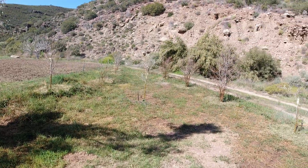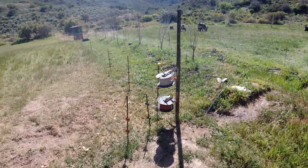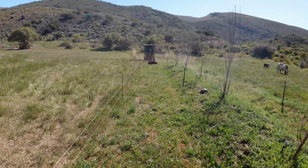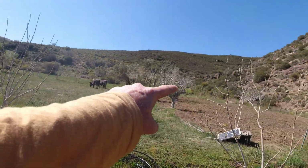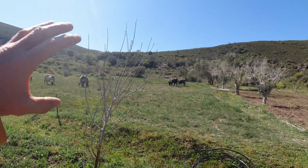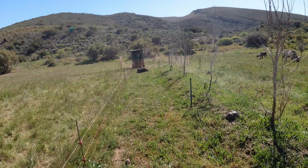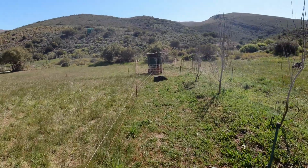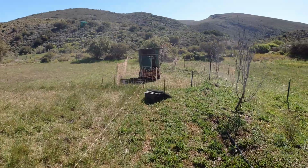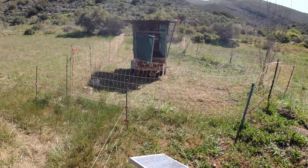We don't have to bring them back here until the end of summer. The trees have got what they need, and so now they're in their 3rd station. So it just moves along, and then when they're finished here, we're going to run them along that swale, and they're going to spend the next few months moving along all the swales on the farm that have fruit trees, all the contours that have fruit trees, to provide for summer fertility needs. And so this system is very simple. Again, it's an electric chicken netting, so it's got quite a fine resolution, so they can't get out.